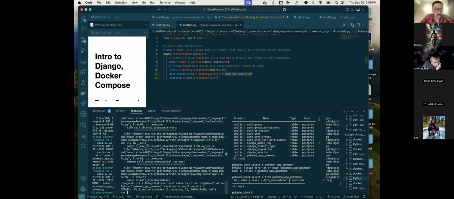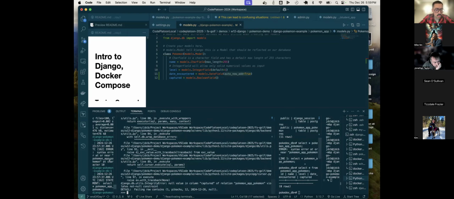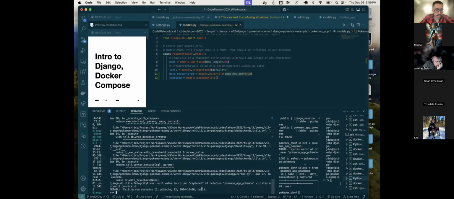All right. So we're seeing that there's a failure because we did not specify that we want a null value for the Boolean field. And we do see that a date was added because we used auto now add equals true.